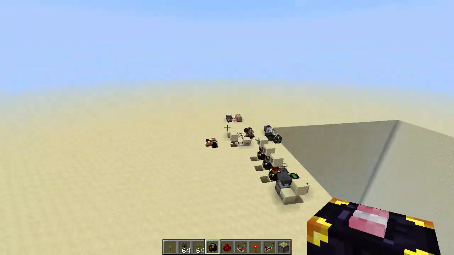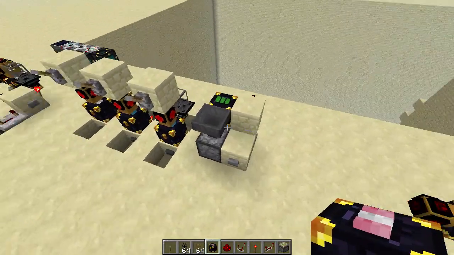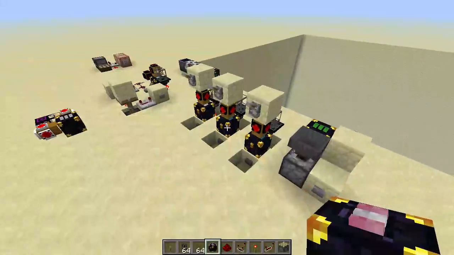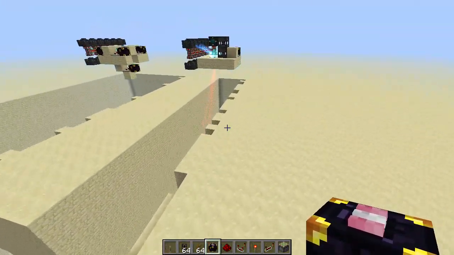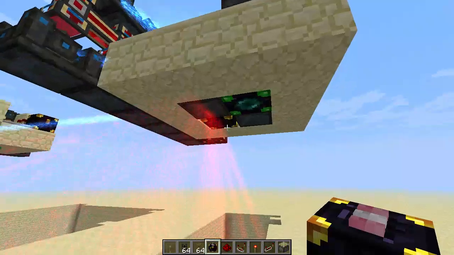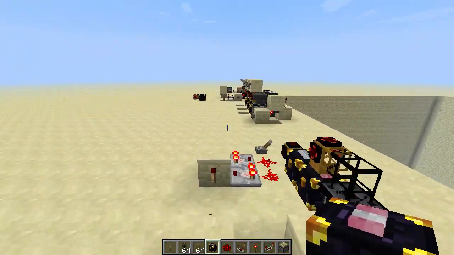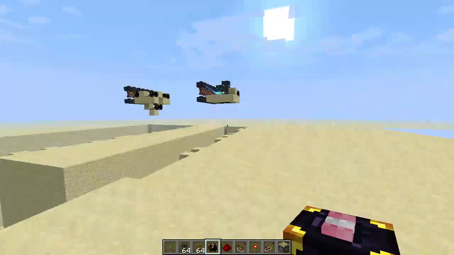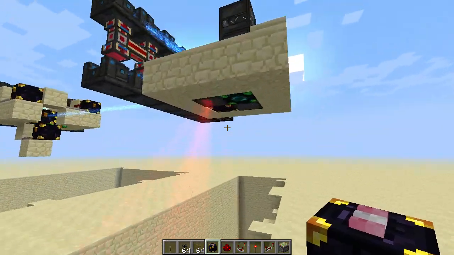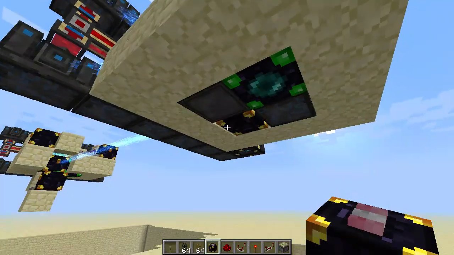Now I'm first going to go over the on and off switch, which is really useful. And after that I'm going to go over the 3 other directions you would maybe like to know. So before you start building the on and off switch or any of the other stuff, you're going to disable the whole mining thing, and you're also going to want to disable this force field projector, so it shows a turned off redstone torch.